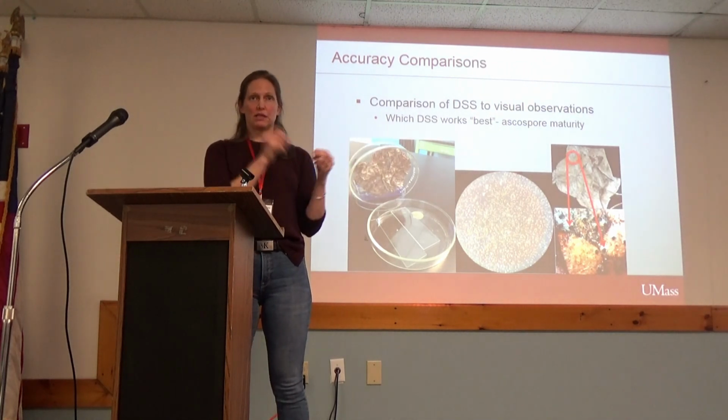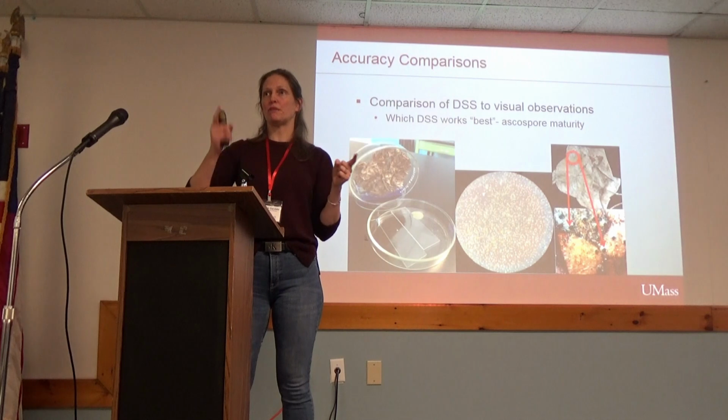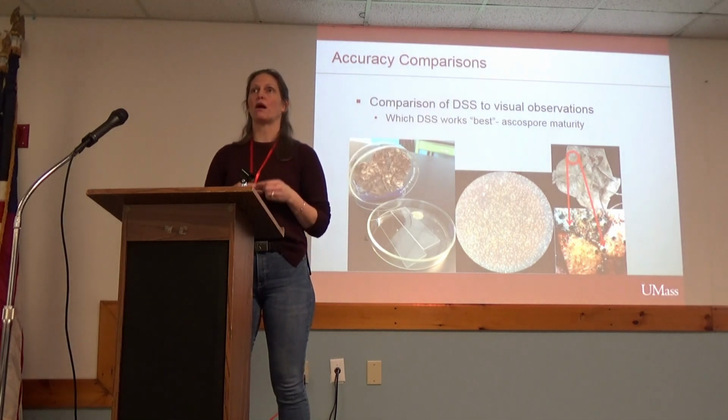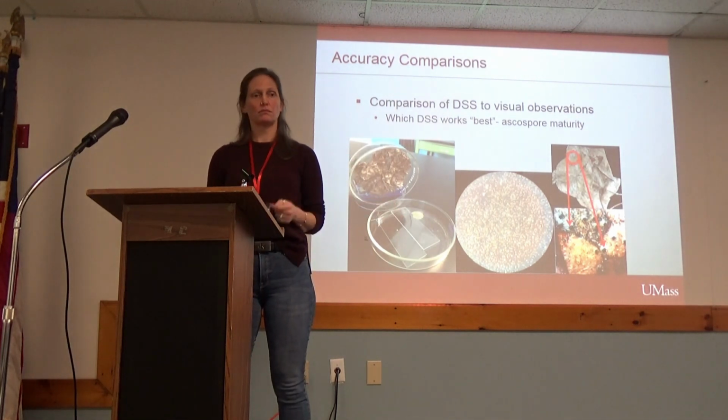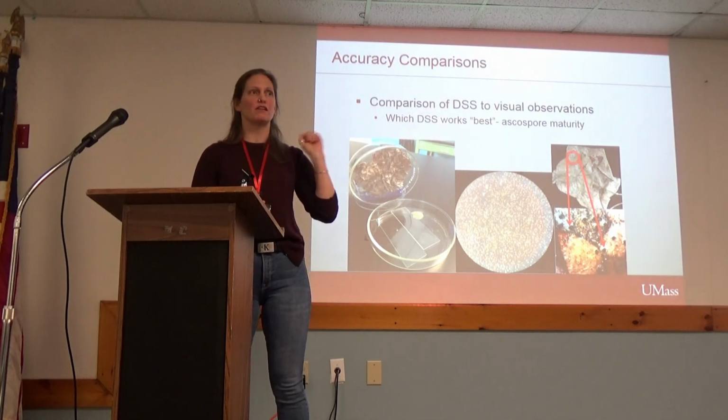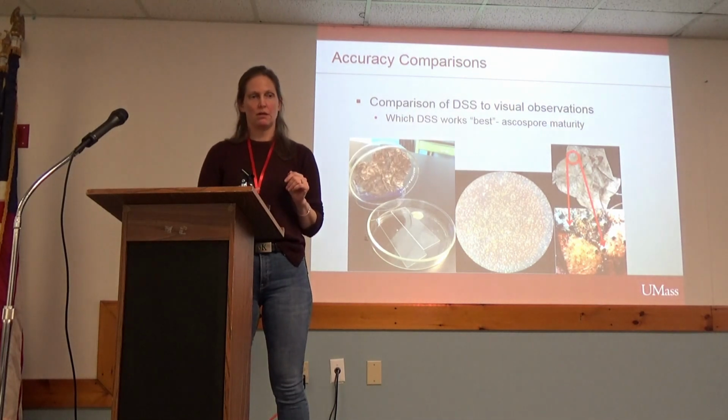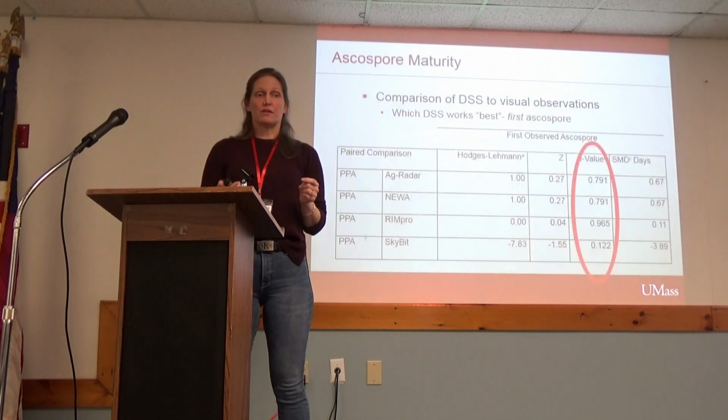Then once we get that first spore, we continue to do this on a weekly basis throughout the growing season until we are no longer seeing any spore. So what you see here is a close-up of a leaf. You can see that little black dot there. That's what the spore is coming out of. So then we count lots of spores, and here's what we get.